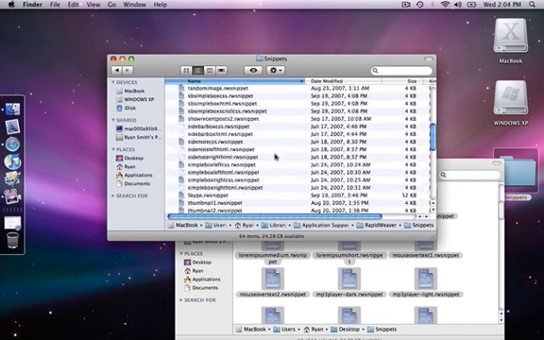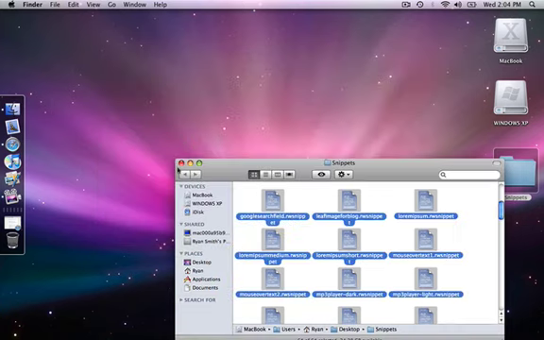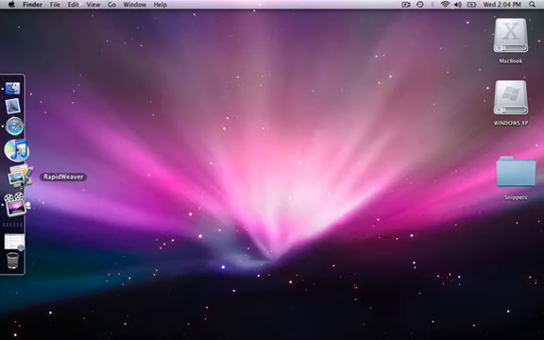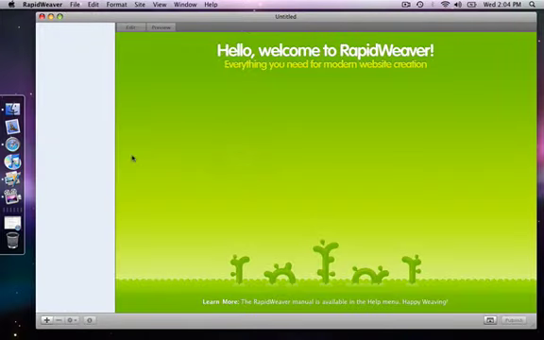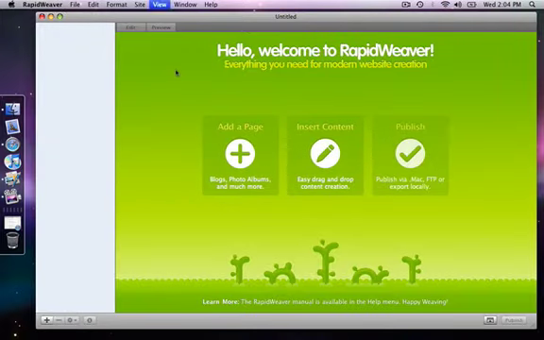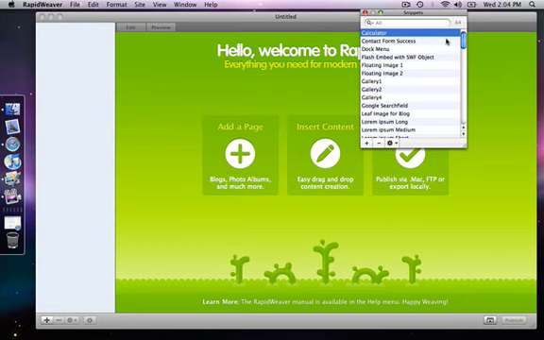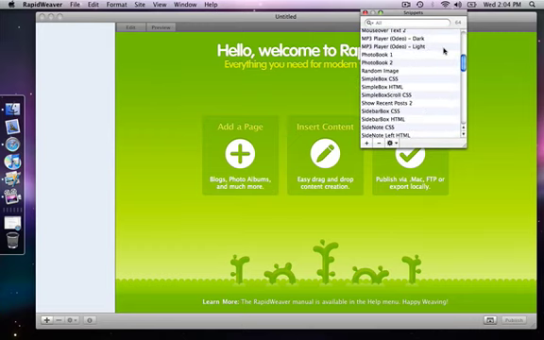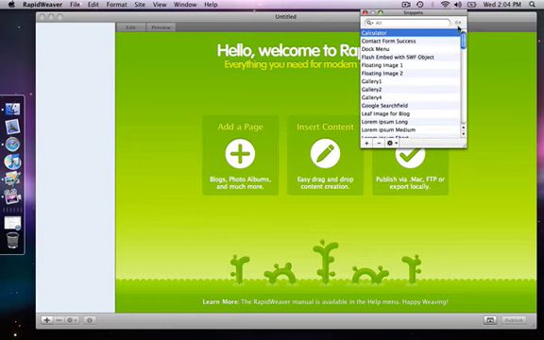And here they are. Now when I close these out and go back to RapidWeaver, if we do another View Snippets, which is a Command 5, I'll see a long list of my snippets. And I actually see the number that I've added here, 64.